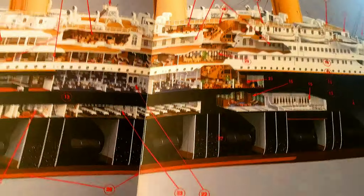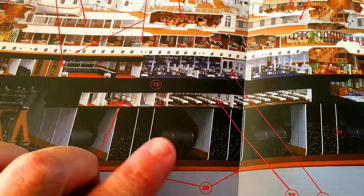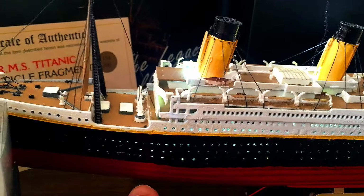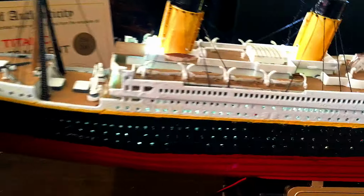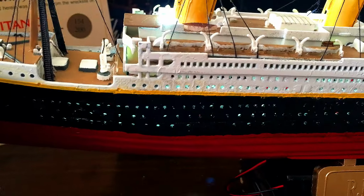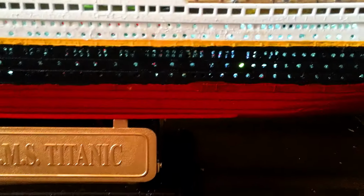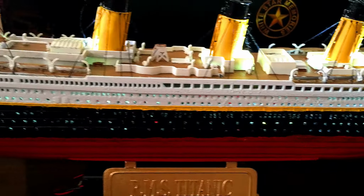And you can see again the diagrams in the ship where the coal would be. So it may look small because it's a model, but let's see, it goes up above the water line anyway. So you figure the first one would be about on the bottom over there, and it would go up to about there. So you're talking about 1, 2, maybe 3 decks. 1, 2, 3, yeah, at least 3 decks. And it would end right about there. Of course, the 4th smokestack is not used, it's just for show. So you'd have 6 boiler rooms, and they'd be surrounded by the bulkheads that would store the coal.